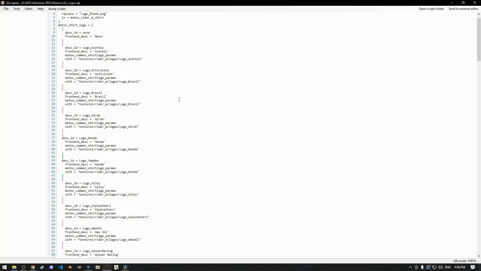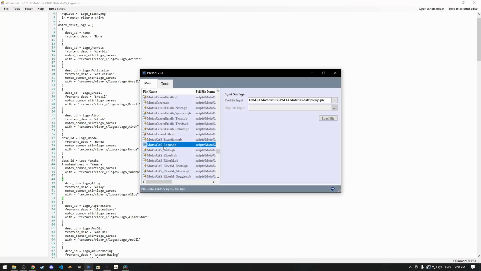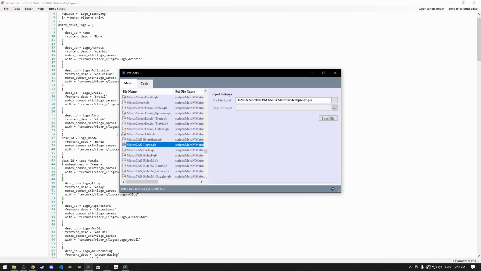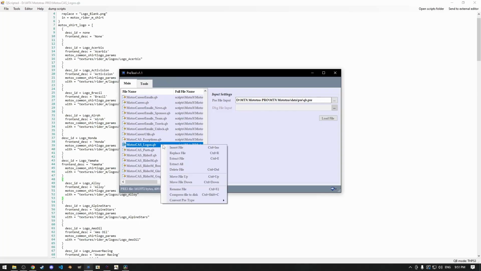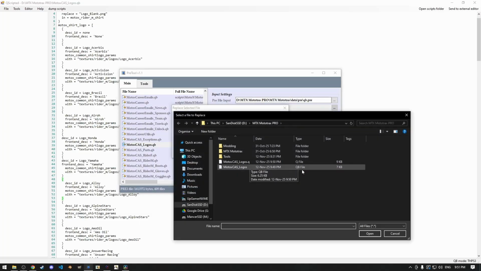The front-end description is what will appear in the game gear selection, and point it to a file that we still don't have, but we're gonna make it right after. Okay, so done that, come here in file and compile the script. Get back to PreTool. Here on the same file you extracted earlier, you can right click and replace the file. You're gonna check here and replace it with the qb file.